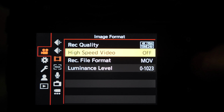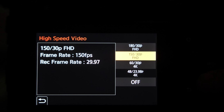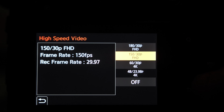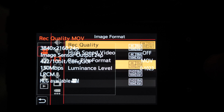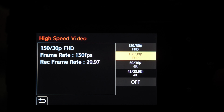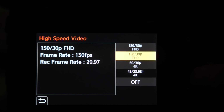If I want to shoot in super slow motion, this is how you access your variable frame rate, or your high speed video, I guess. So here you'll see 150 FPS option and 180 FPS. I usually always shoot in 150 FPS. It also gives you 4K 60, but I shoot this just in the regular recording quality right here. So yeah, if you want to access the 150 or 180 FPS in 1080p, you can go through them right here. Keep in mind though, when you go to 180 FPS, it is going to give you a crop factor. If you have a full frame lens and you shoot in 150, you can shoot in full frame, which is really nice.